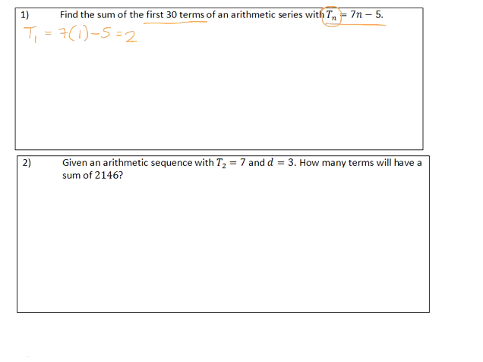If we want the difference, in an arithmetic sequence, the coefficient of N gives you the difference. But if you want to just double check, you can calculate the second term of the sequence, which is 9. And the difference between 9 and 2 is positive 7.